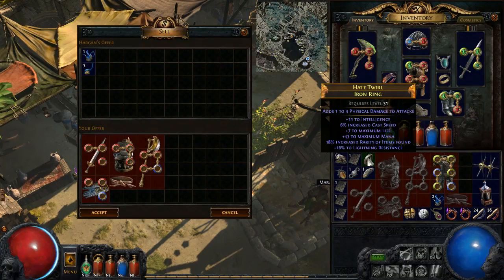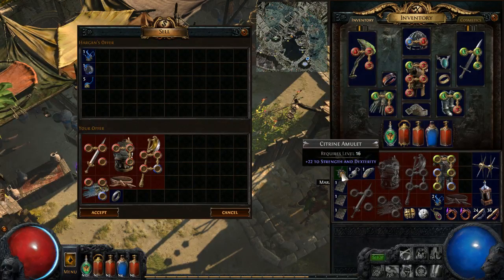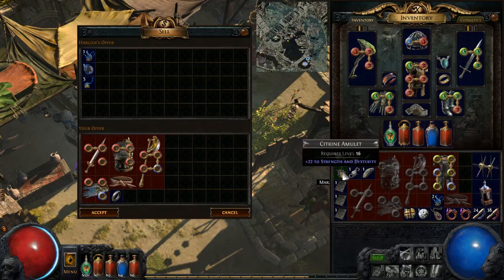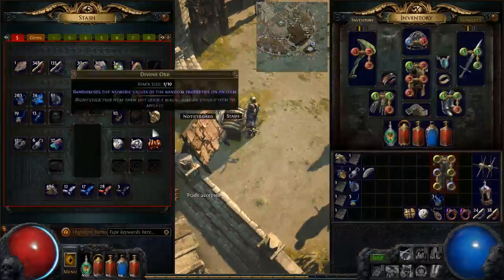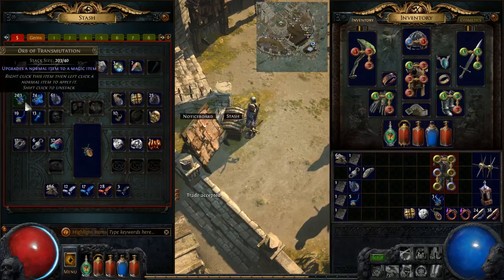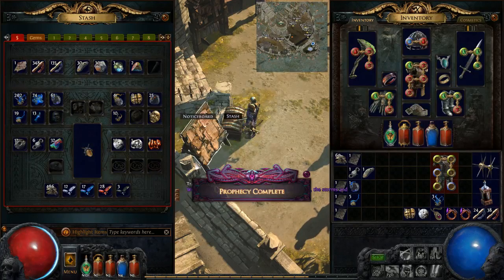It's an iron ring. We'll identify it. Pretty crappy stats, so okay. I don't think we wanted 22 strength and dexterity. Alright. I think we'll use an orb of transmutation on that just because I would like to see what happens, because we're probably going to complete our quest.